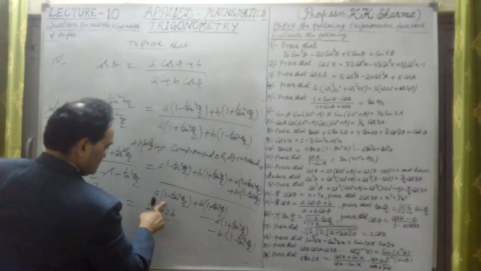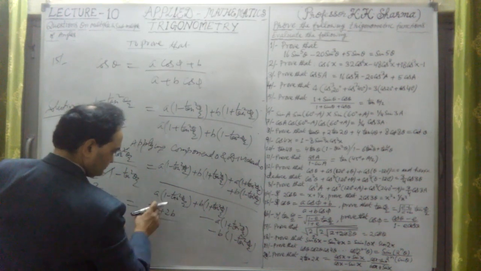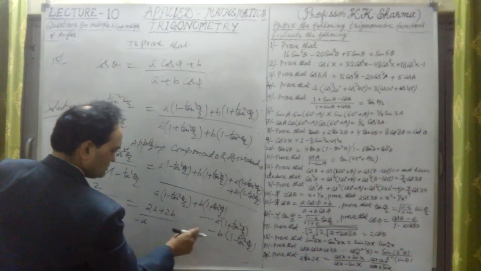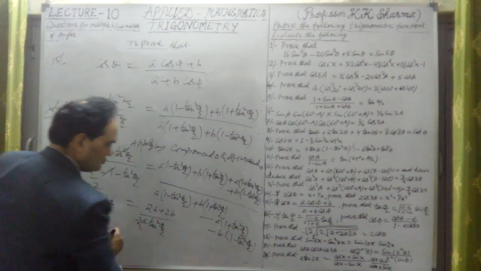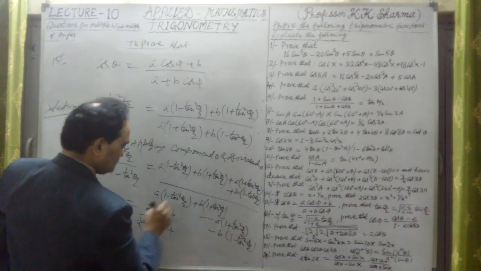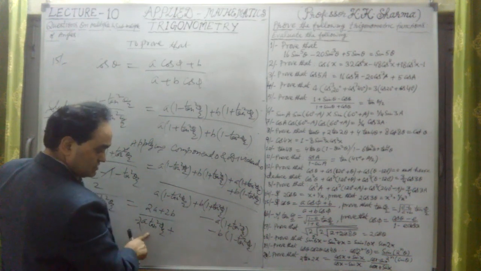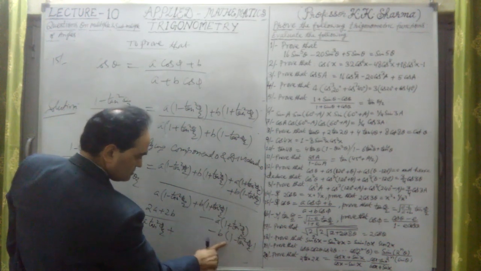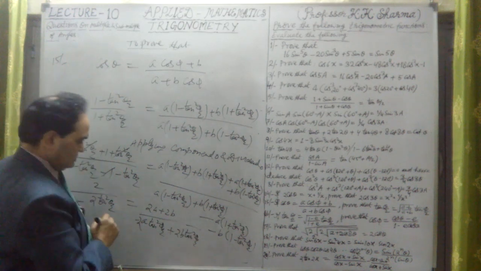Denominator. What do we have? A positive plus b positive minus a minus b negative, negative cancel out. Here it is minus a tan square phi by 2, here minus a tan square phi by 2, this is minus twice a tan square phi by 2. Okay, there was the problem there. Plus b into tan square phi by 2, and this is plus b tan square phi by 2. Okay, I had committed an error that a was cancelled out. A is also coming here, minus twice a tan square phi by 2, plus twice b tan square phi by 2. Okay, this was a mistake, no problem at all.